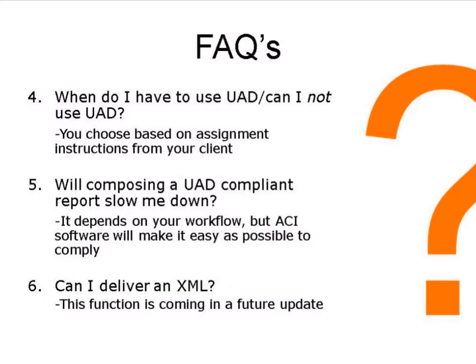So there's no harm in starting a report in a non-UAD, and then if they surprise you, a couple days into it and say that this must be delivered as a UAD compliant report, no problem. You have that in the bag. Just click on File, Change Report Type, choose a UAD report pack instead of just the plain vanilla report pack. Ta-da! You got the UAD compliant report.